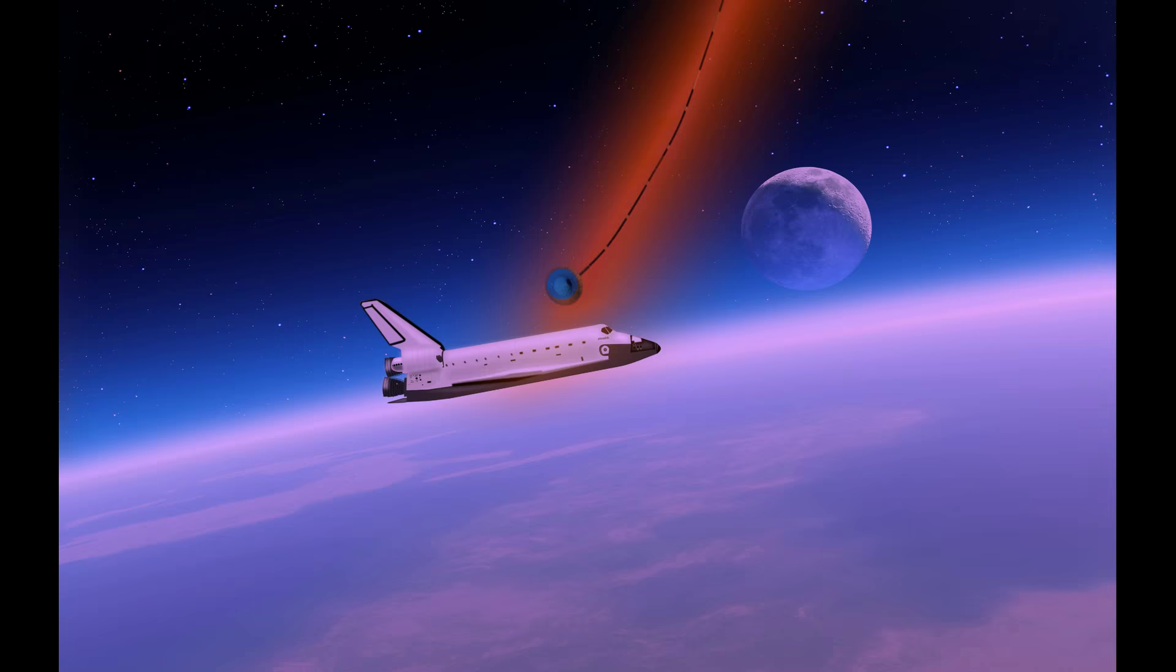StarTram is a very attractive system though, especially used in combination with a space plane with its own engines and a skyhook at the end. The StarTram Generation 1.5 system embraces this idea, calling for a 3G acceleration down a track about 200 miles long ending on a mountain peak where the ship exits and links up to a skyhook. Based on current engineering that system will reduce fuel costs for getting into orbit to about 1% of normal and could probably be built for a price tag in the upper tens of billions to lower hundreds of billions.